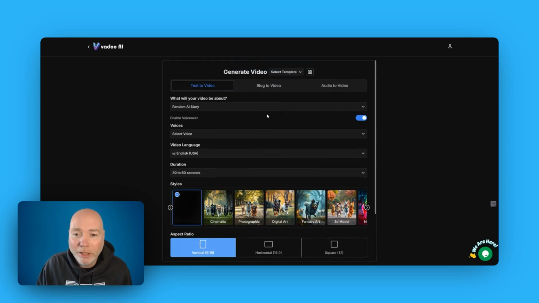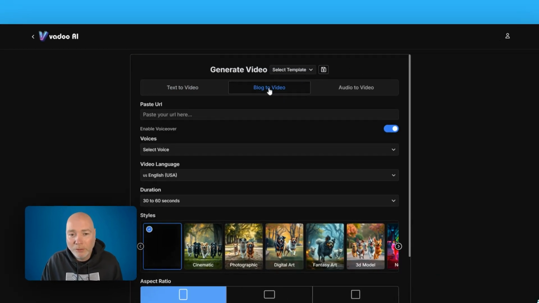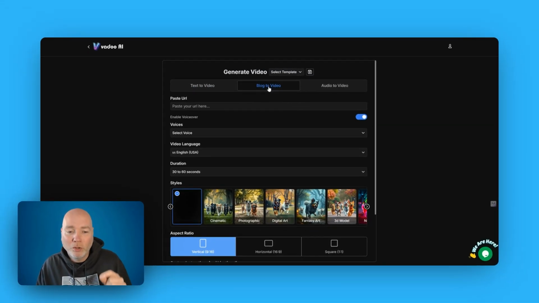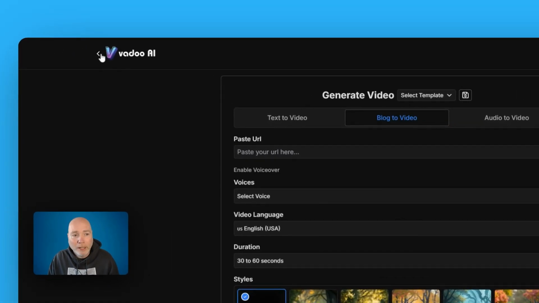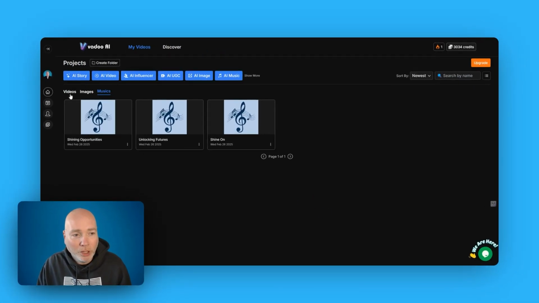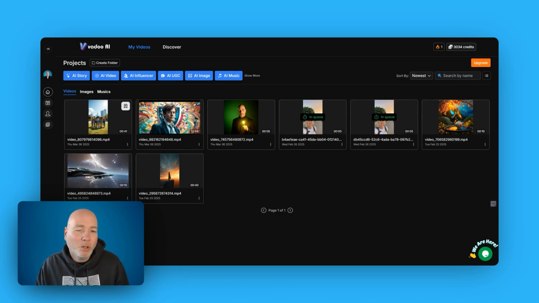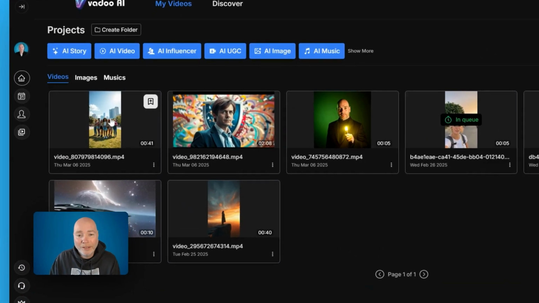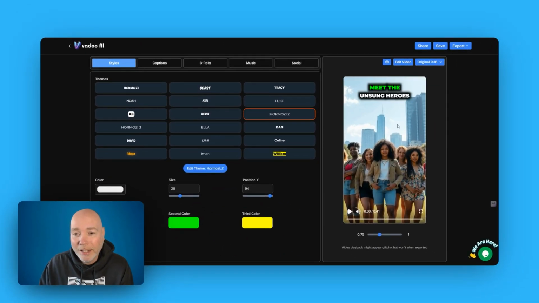The one I'm quite interested in exploring a little bit further is if we go here, you can do a blog to video. You can give it the blog URL, it will read that and it will come up with a video. And again, you've got all the same options. You've got audio to video as well. And what that looks like in the end, I was generating one this morning. It's not true to really say it's generating a video in the sense of them all moving. What it's doing is putting together the static images that it generates into a video and adds text on.